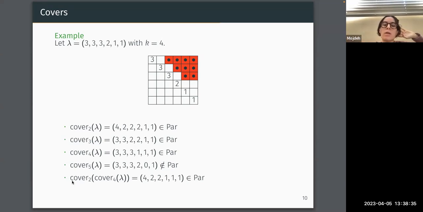And that turns out to be really, really important when it comes to the combinatorics of Katalan functions that I'm going to talk to you about more in a second. But sometimes they commute, sometimes they don't. This sort of matters. Okay, so covers, there's some operation that you can do on partitions.